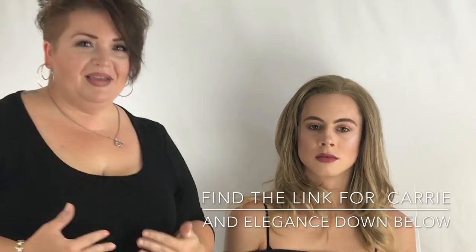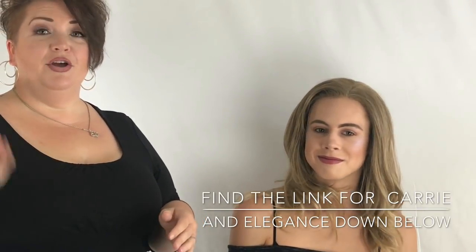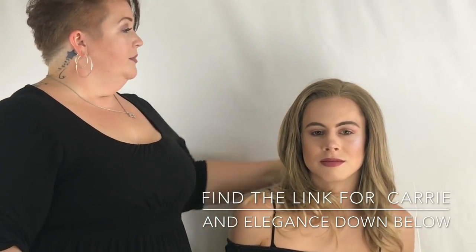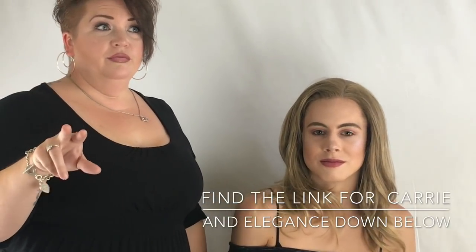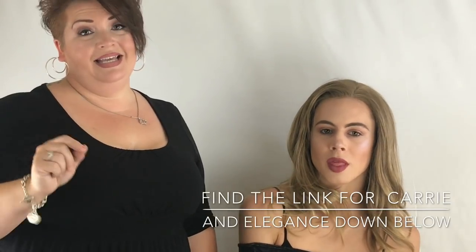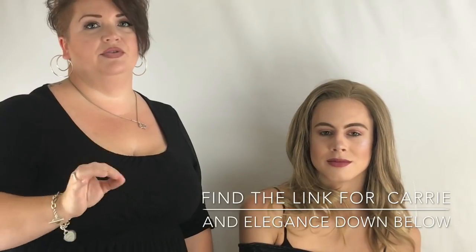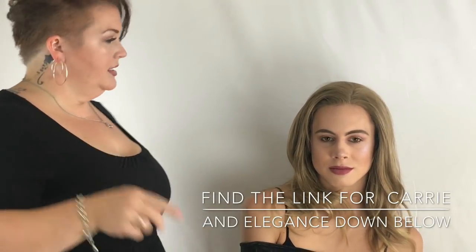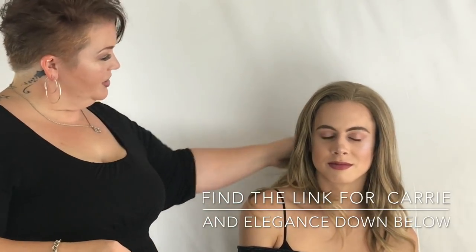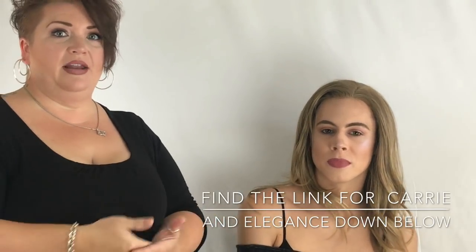I may be a little biased — you know the lace front Carrie is my favorite wig. They do have several new wigs out, and I think the next one I'm going to do is the Elegance. Have you looked at their website and seen the Elegance? Oh my god, absolutely beautiful wig — that one's going to be next. So this is butterscotch on Sasha — absolutely amazing. The hairline looks natural and all we did was straight out of the box and put it on.